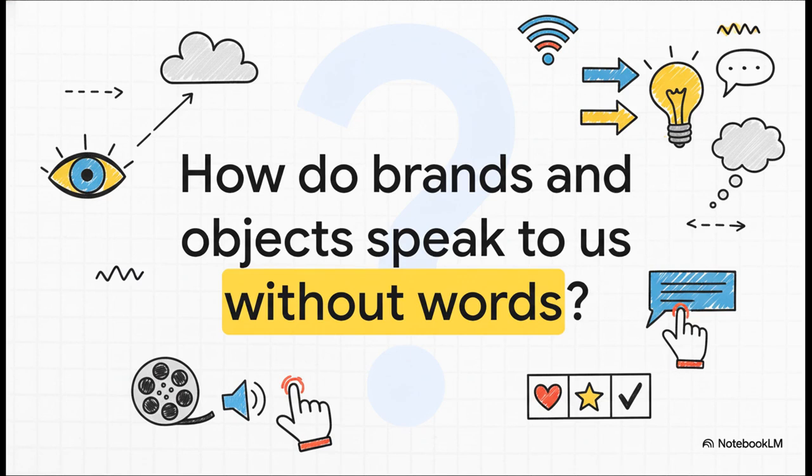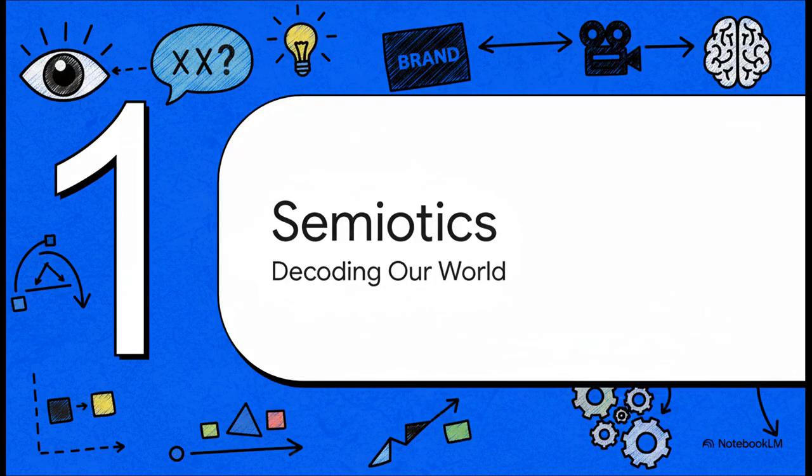And that really gets to the heart of what we're talking about today. How does this even happen? How do inanimate objects and simple colors manage to communicate these really complex ideas to us? Well, what we're about to get into is the key. It's like the decoder ring for all those hidden messages embedded in our world. The formal name for this field, this study of the hidden language, is called semiotics, and it's the tool we can use to start making sense of all these silent conversations that are happening around us all the time.